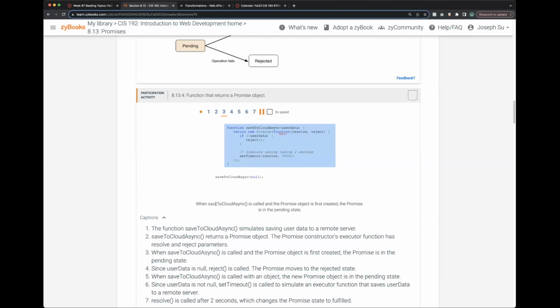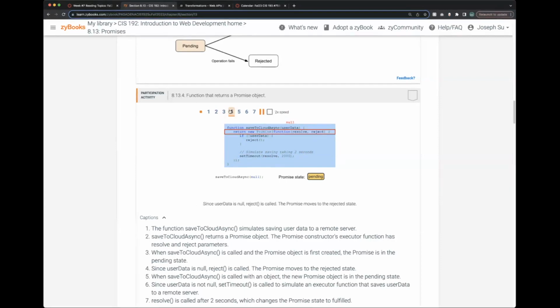All right, we may have to do this again. As you can see, when you invoke this async, it says null. This kicks off a new promise creation, which involves this function with resolve and reject. This is a function expression that's just going to be executed or evaluated asynchronously. So this entire thing is async, starting from the function with resolve and reject. Resolve and reject will be triggered once this entire thing is done, right? Which is 2 seconds.